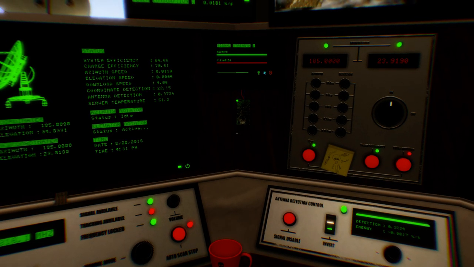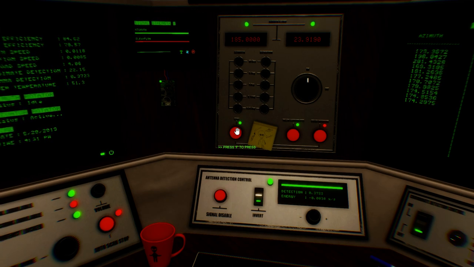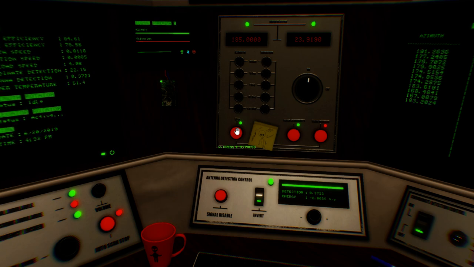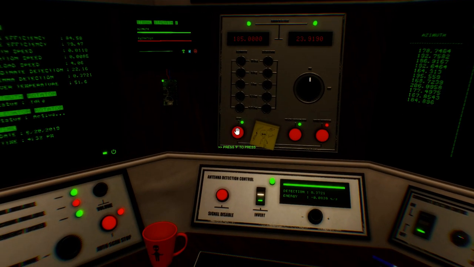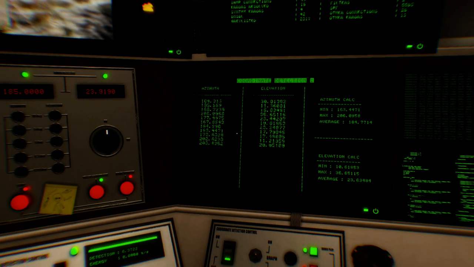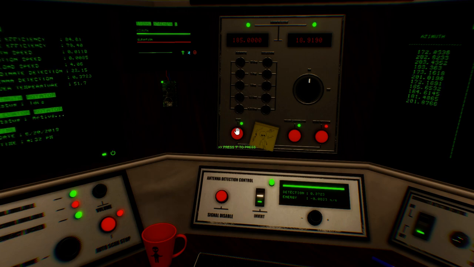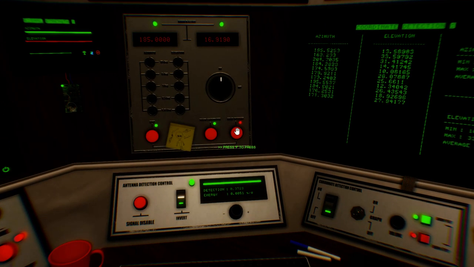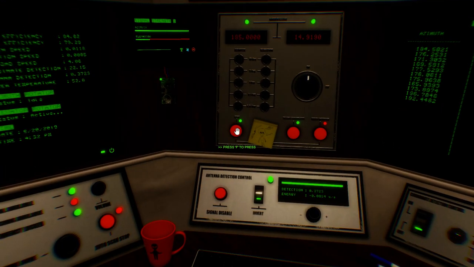Okay, could be in here anywhere. Keep our eyes on that. Look at that, a perfectly even number. 185.0000. Okay, nothing there. So could go all the way down to 10. Let's just drop it by 5. Okay, by 2. Should be in here somewhere.